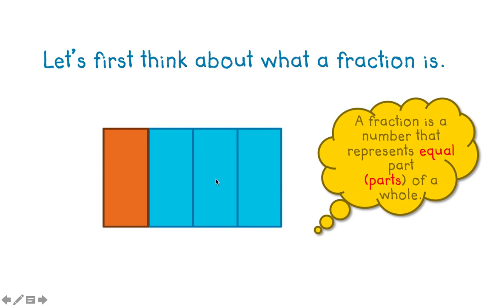So if I want to write this fraction, I ask, what is the whole? The whole shape has 4 parts. 1, 2, 3, 4. And my shaded part is 1. So I shaded one part from these 4 parts. One part out of these 4, and this is a fraction.